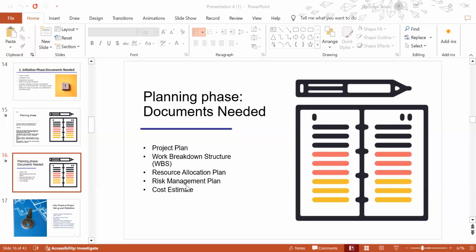Depending on the kind of organization that you work with, some companies have a PMO, which is basically called a project management office, right? And some companies don't have that. So you would have to set up a project team, and the project team can be cross-functional.